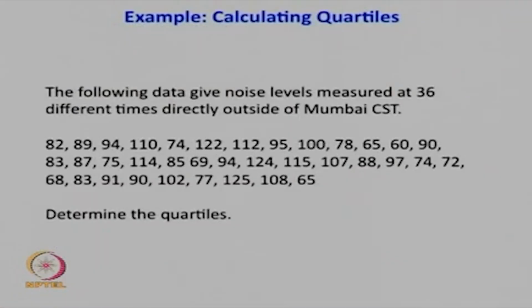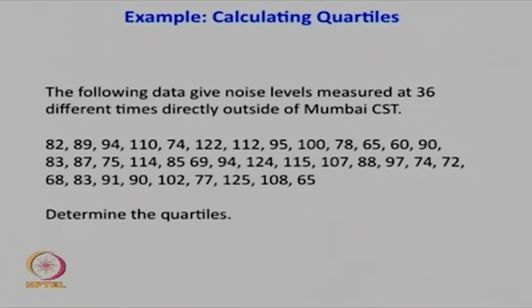This is another example where you can calculate the same thing, but I am not going into the details. Essentially, you order the data, you find out the total number of measurements, you calculate the position, and then you have to interpolate. Hypothetically, if between two numbers you get a position of 2.25, then this is position 2 and this is the next position, so you take the value at position 2 and then 0.25 times the difference to the following point.